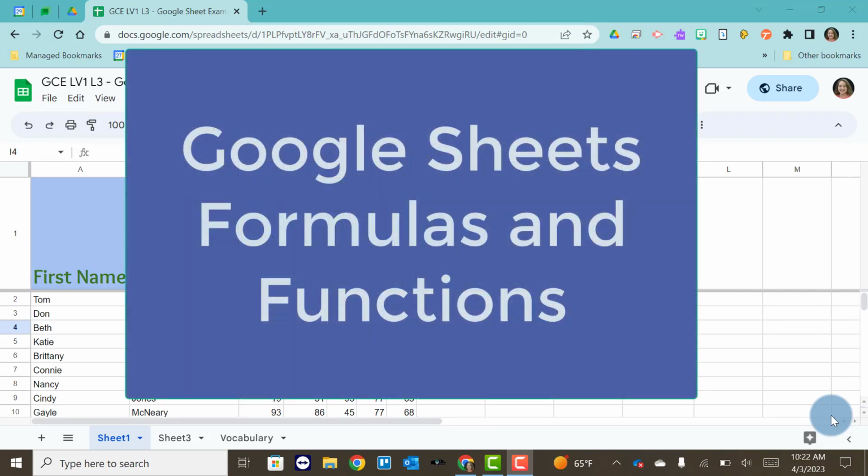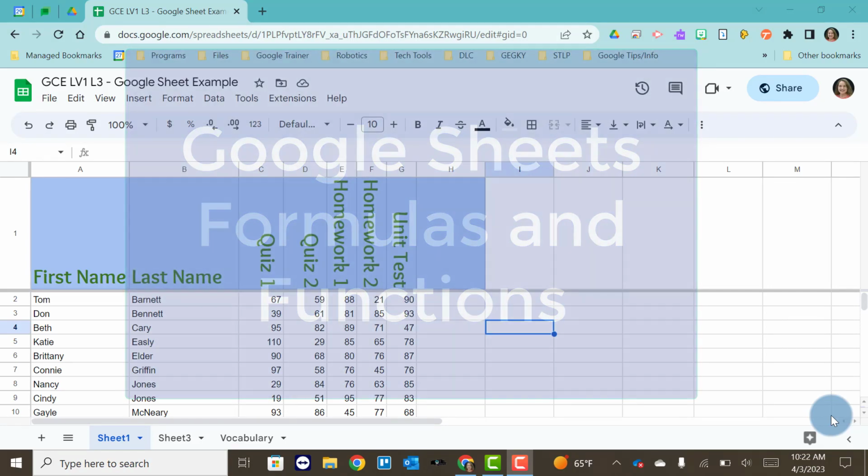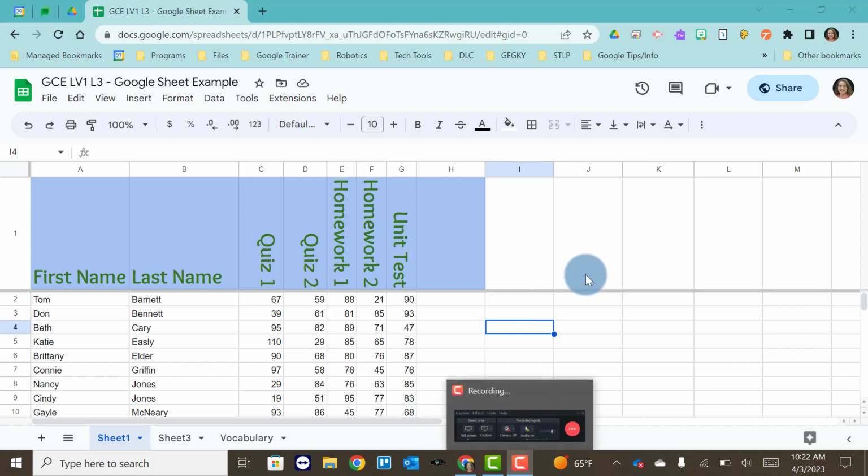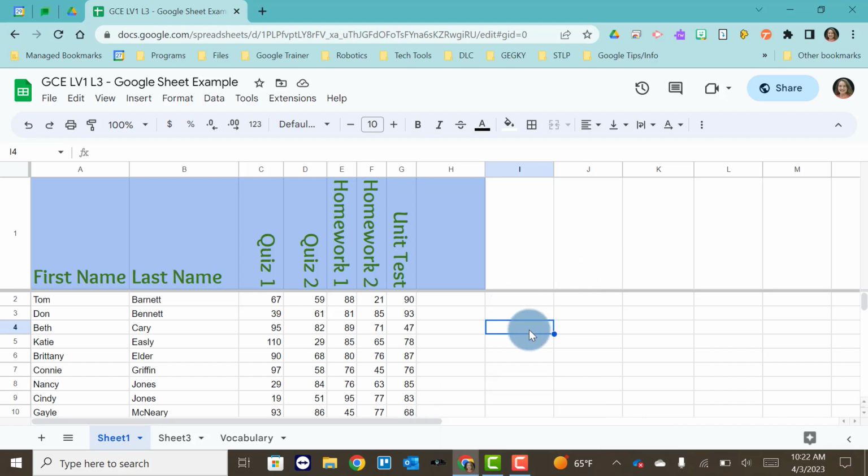So now let's look at formulas and functions, ways that we can make better use of analyzing our data. Let's start with a formula. A formula is just a task or a mathematical equation that we can have Google Sheets perform. Anytime we're writing a formula, we're always going to start with the equals, and then you could put in something like 2 plus 2, hit return, and it's going to calculate that for you. You can put any set of numbers and mathematical equations in like that and have it calculate your data. But there's a better way to do that.